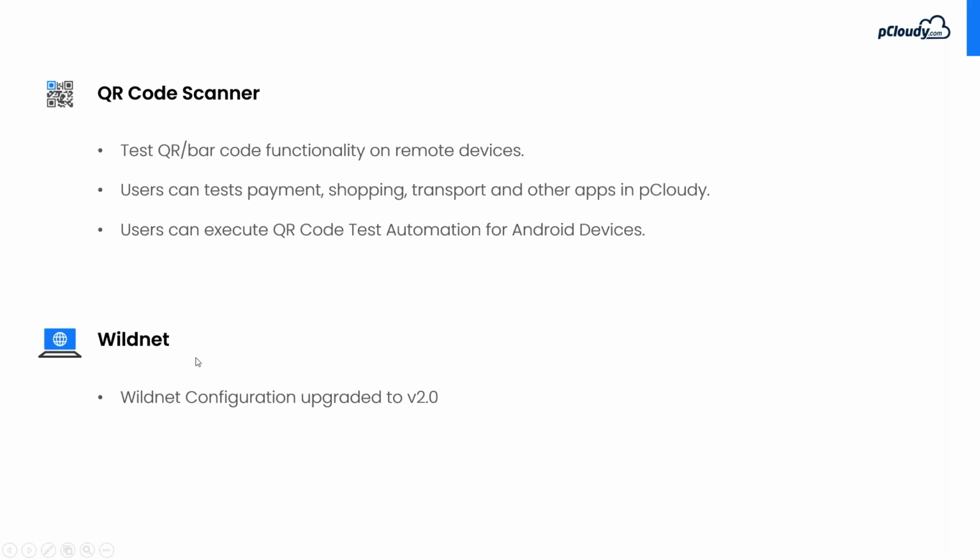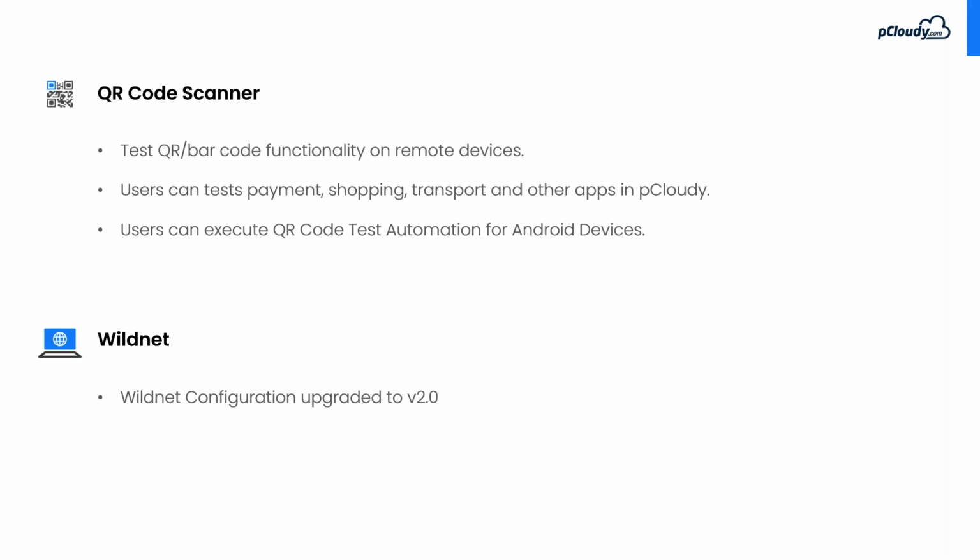I'll talk a little bit here and tell you what exactly we have done. So Wildnet, as I mentioned, is the version 2.0 which we have released. Between version 1.0 and 2.0, from the feature perspective or the UI perspective, there is no change.